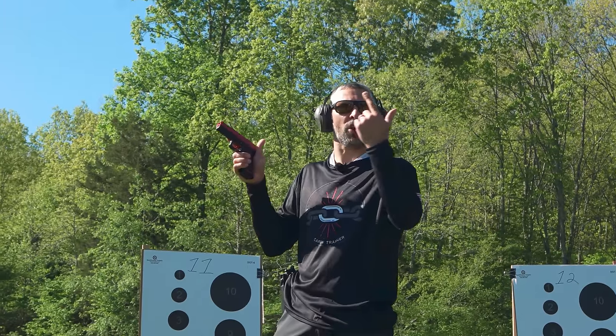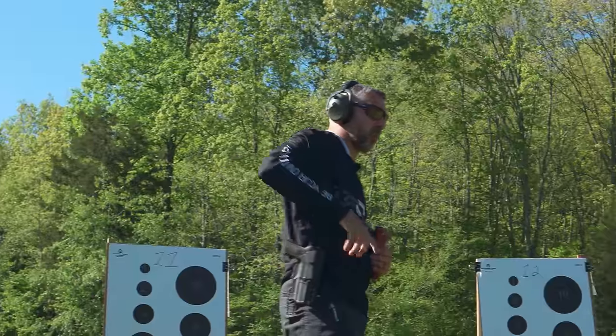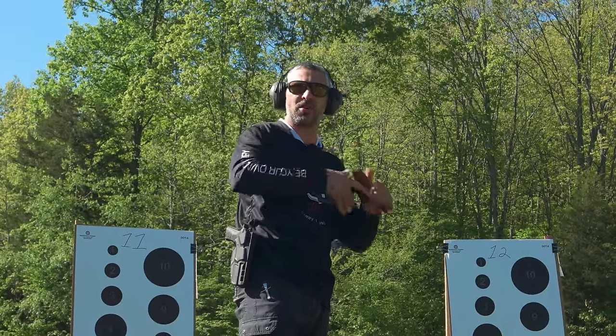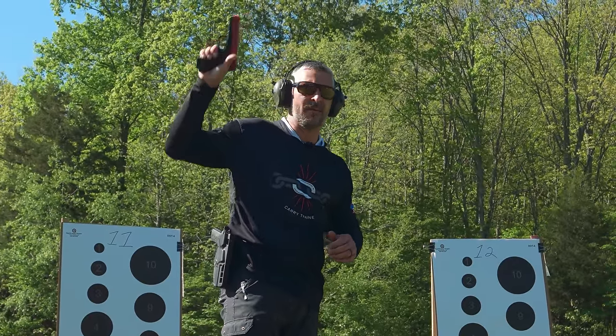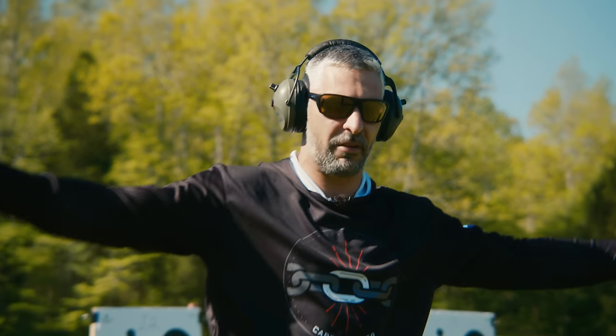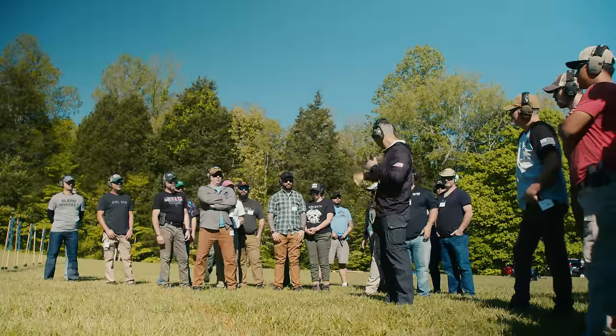We're gonna work on draw stroke. The reason I'm telling you about grip is that that starts here or here. We don't wanna develop a draw stroke and not develop that master grip simultaneously. Understand? So come up real quick. We'll form like a V around me. I'll come right here. Speed comes through efficiency, not just through raw movement.